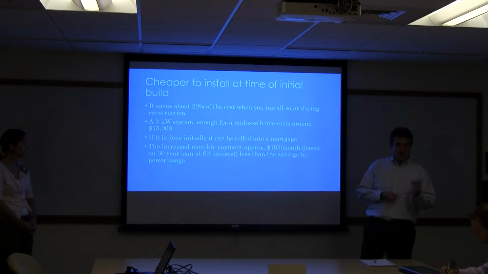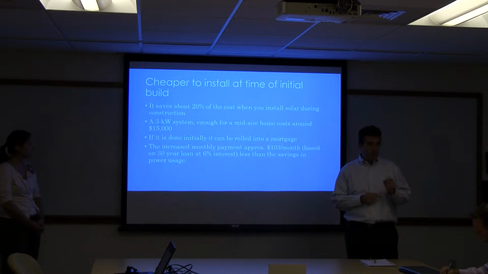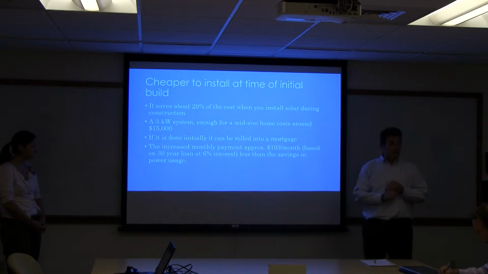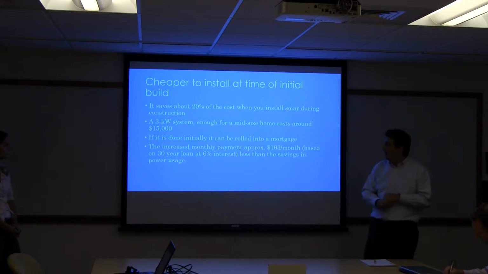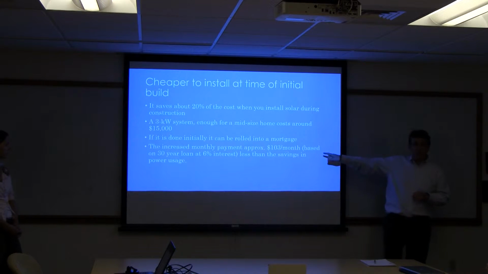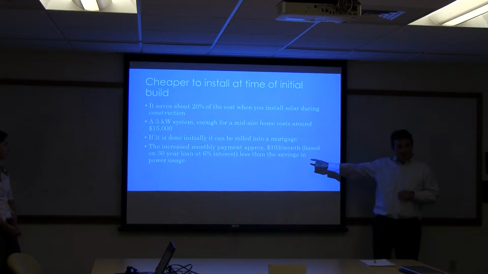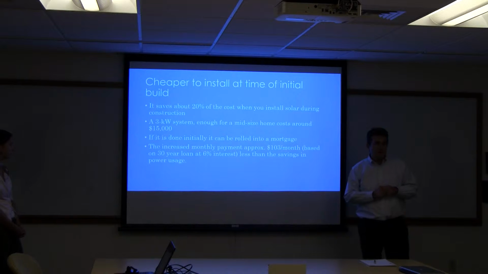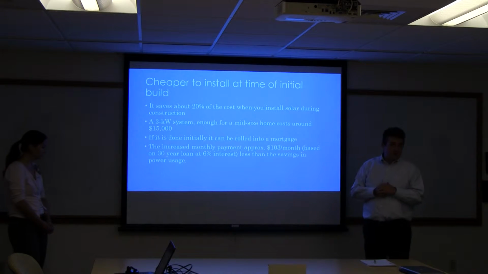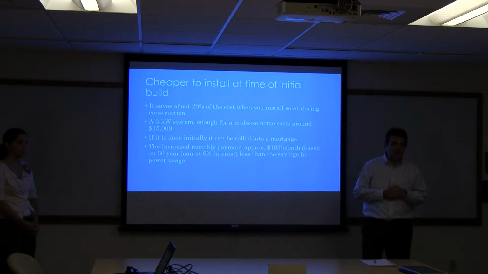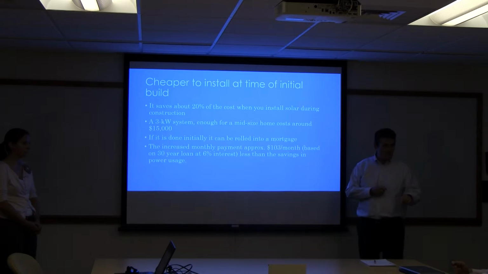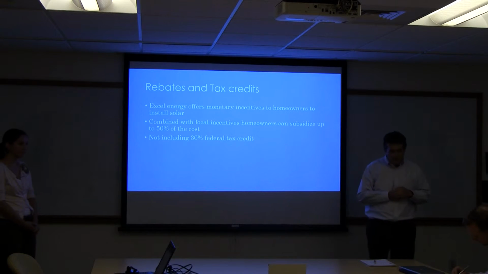If it's installed at building and you roll it into your mortgage, a 30-year mortgage, which is pretty much the standard, at 6%, which is a higher interest rate than most people are paying right now, that will add about $103 a month to your monthly mortgage payment. Well, our average power bill, as we saw earlier, is about $125 a month, which means you have positive cash flow your first month in your new home because solar was installed.